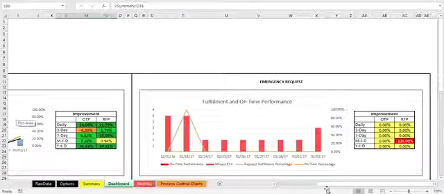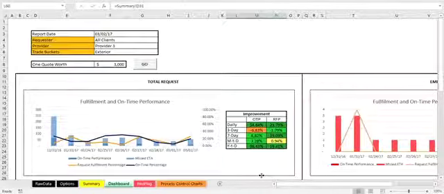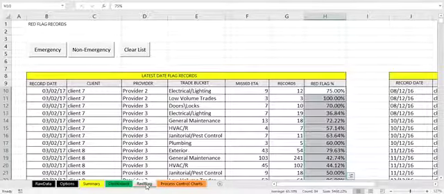And I bring again to Rochan to explain the remaining portion. Thanks a lot. Now I will walk you through another tab that we created, which is the red flag tab. The red flag tab helps you see the tickets with missed ETAs, in the form of a percentage.